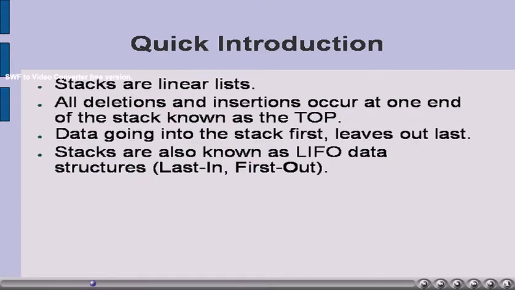In a nutshell, stacks are linear structures. Also, homogeneous objects can be maintained in the stack. All deletions and insertions can be done at one end only. That is normally called the top of the stack. Essentially, the most recently pushed object will be removed from the stack first. Thus, this is also called a last in, first out structure.